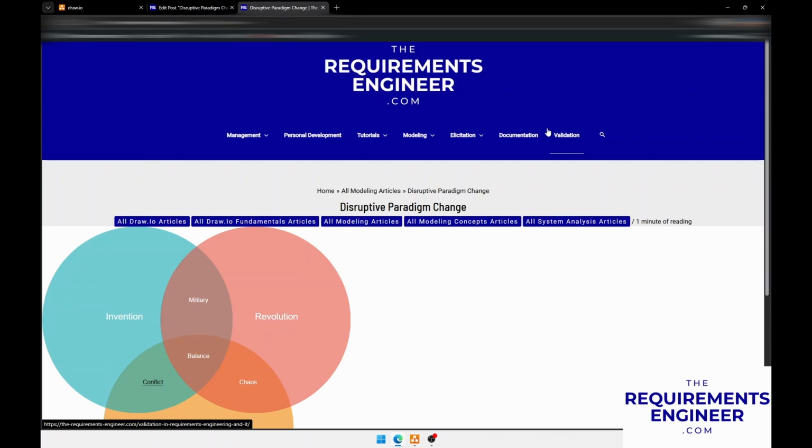When should I use this method? I use this method when I want my diagram to stay sharp and professional on a web page. This is especially helpful for requirements engineering, technical documentation, process descriptions, and system overviews. For example, if I publish a Venn diagram in an article, SVG embedding gives me a cleaner result than a normal bitmap image. Readers can view the diagram more clearly, and the page still looks professional.